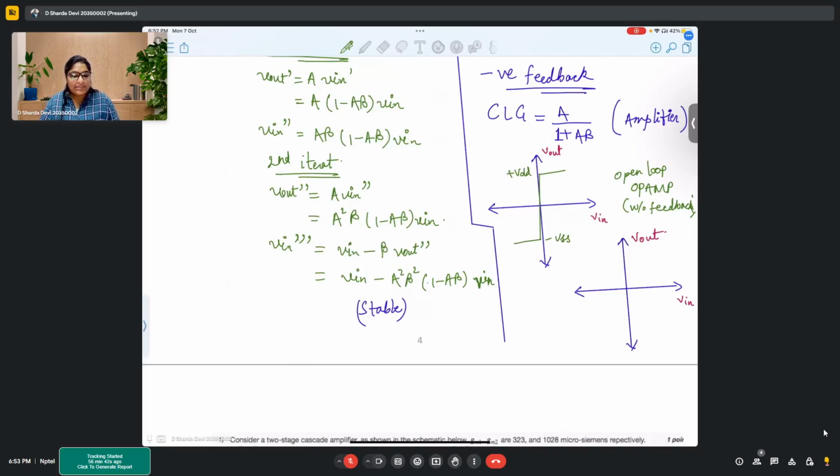Okay, this is how your op-amp's open loop transfer function will look when there is no feedback. You see, for a very small input value, your output is saturating, so you will always get a fixed output. And this range is very, very small because the open loop gain of an op-amp is quite high. It's like 10,000, 100,000 volt by volt, so it is like 1000 dBs or 500 dBs or even more.